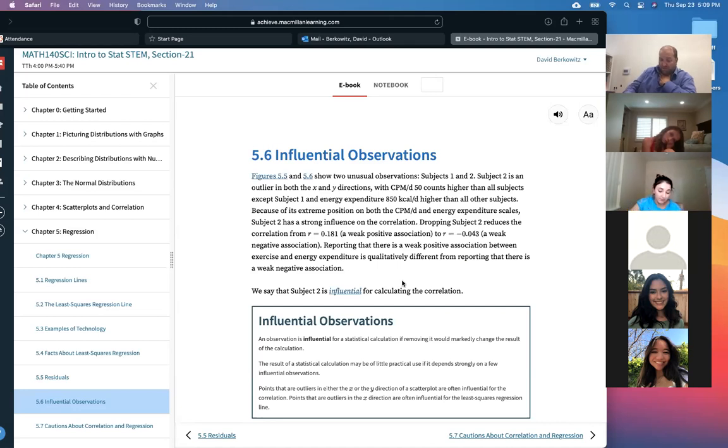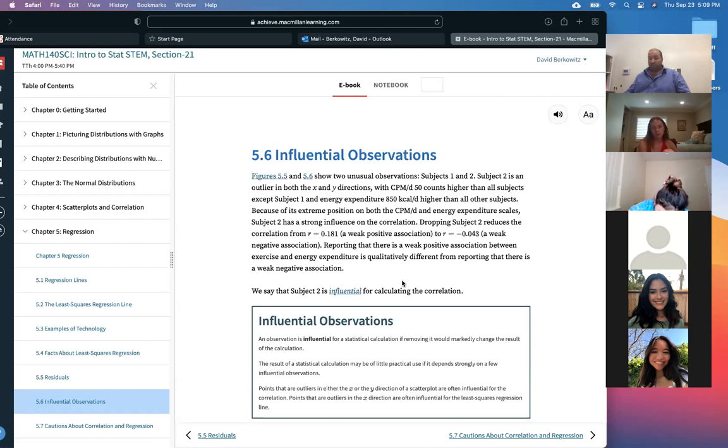If my best fit line has a slope of 5, and then I remove one observation and it becomes -3, I'm going from positive correlation to negative correlation, right? That one data point was influential. It had a huge influence on my results.